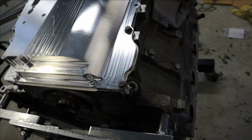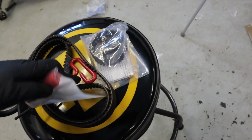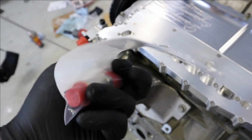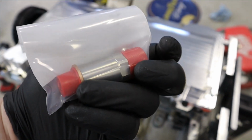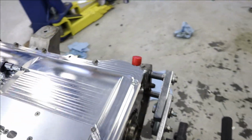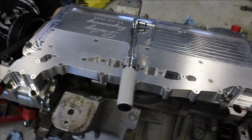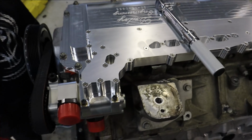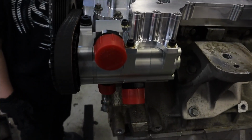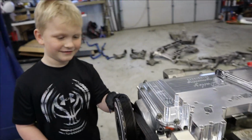So now we'll pull out this plug here, and we'll put our feed line port in there, and you'll see once it's in the car how we route the hoses and everything, but this is where you now feed the engine from the pump. Okay, so we got this little guy installed. That's super easy. It's got a little crush washer on it, so you just torque that puppy down. Obviously we've got the oil pan all torqued down, and we've got the pump installed, and the damper and the belt, and Jace is going to tell us how this all works.